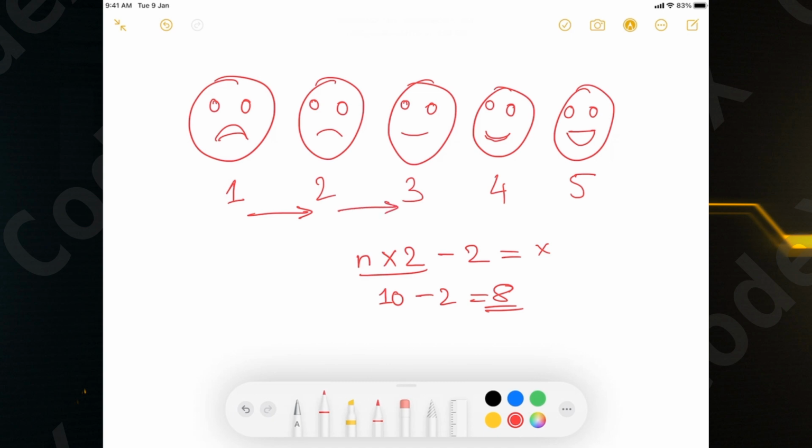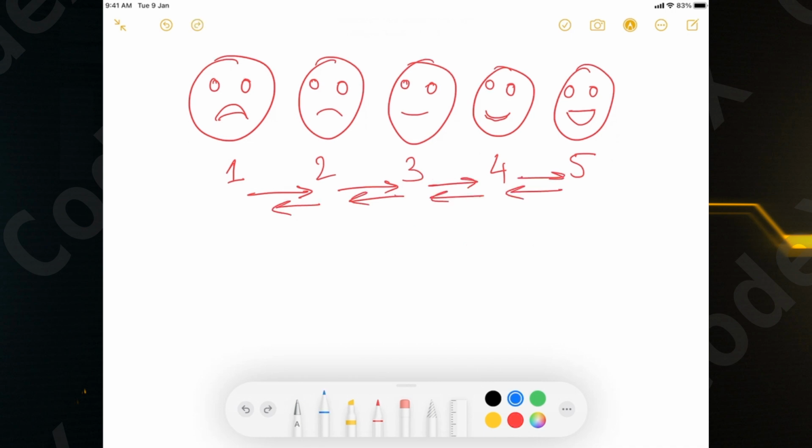And now don't get scared, it's very easy. It's just a matter of moving the lines. It will automatically create the animation for you. So now to name the animation, I decided to go with the current value. So for 1, I'll keep it 1. But this will always be decrementing. So from 2 it will come, from 4 it will come, from 5 it will come. So I added a minus sign. Same thing for 2. I kept the animation name as 2, and there are two 2 animations. One is an increasing animation, where you go from very sad to a little bit sad. So I made it plus.